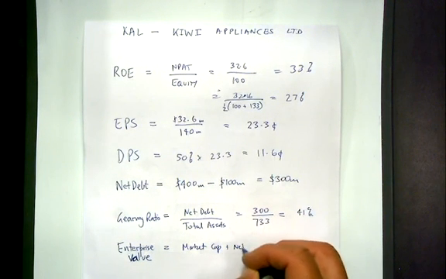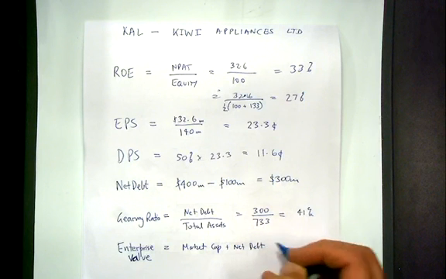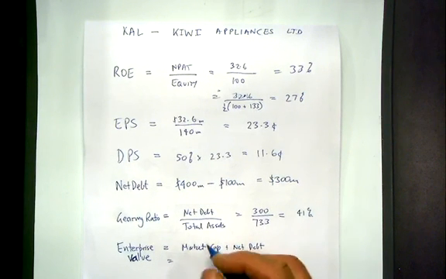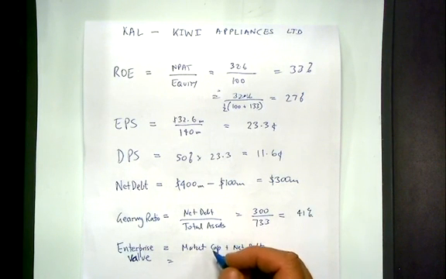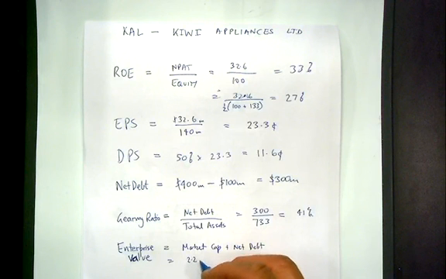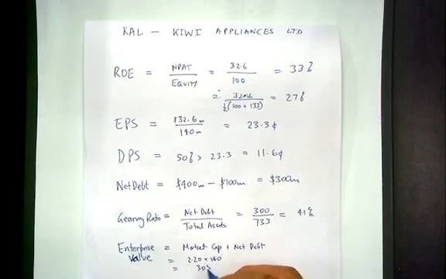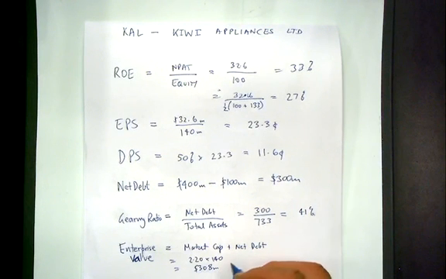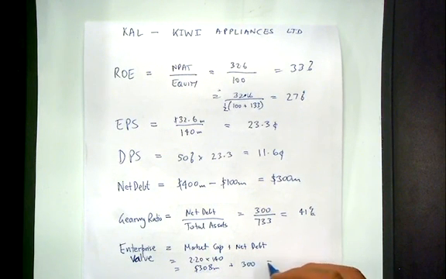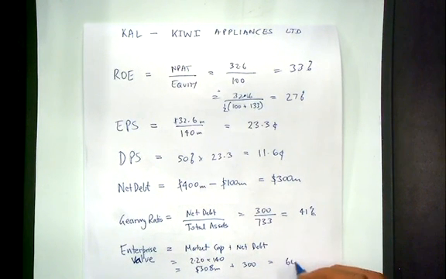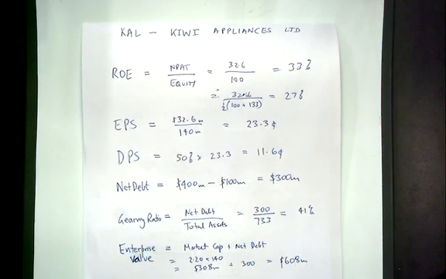Yeah. And what did you get for market cap? 2.2 multiplied by 140. $2.20 times 140 million shares. That's right. That equals 308. And your net debt is 300. So it should be 608. I don't know how you got your 900. Because I used total liability. Oh, yeah.